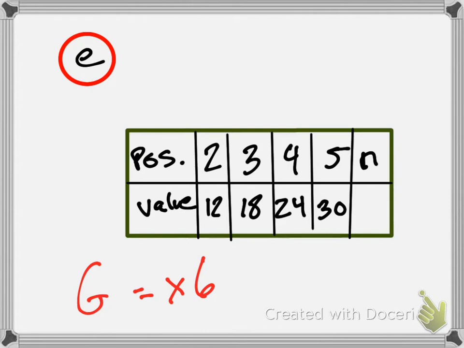Even though the value is going up by 6 every time, it's times 6 this way. It's 6 times its position. So Romario is correct. So what would it be for n? What would it be for n, Lucy? It'd be 6n. Exactly. It'd be 6n because we don't know what n is yet.